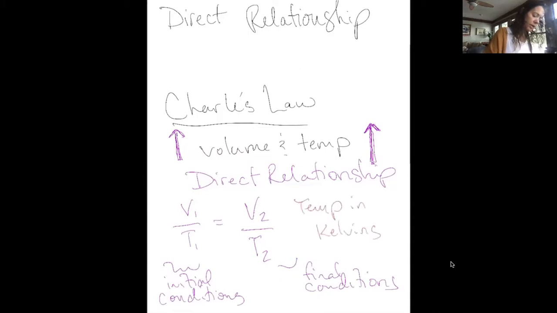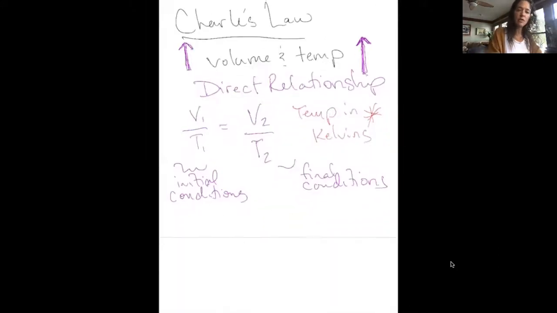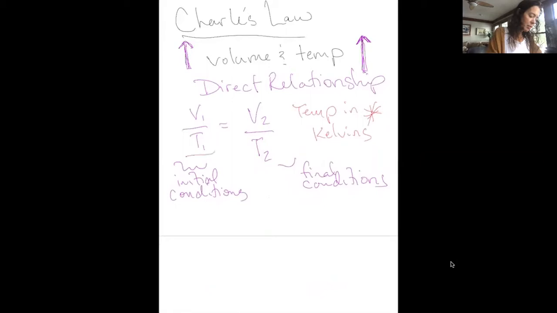The lowest possible temperature is 0 kelvins. So that doesn't allow you to ever have a negative Kelvin temperature. And that's why we have to use kelvins, because imagine if my temperature here was in Celsius and it became negative, then I end up with a negative volume when I do the math. And that's illogical to have a negative volume. So you always have to use kelvins. You'll never end up with negative values that don't make sense.